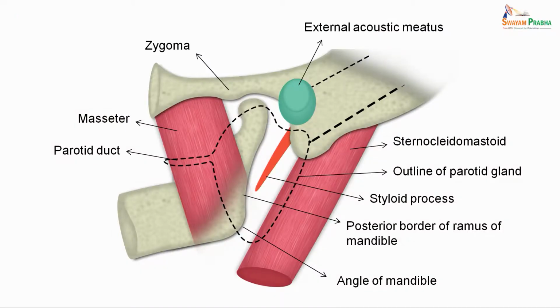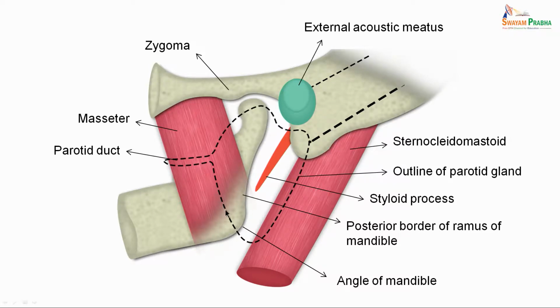This picture shows us the morphological features of the parotid gland. What we see here is the outline of the parotid gland. It is obvious that it is an inverted pyramid shaped structure. The inferior part is the apex pointing downwards. The uppermost will be the base or the superior surface.